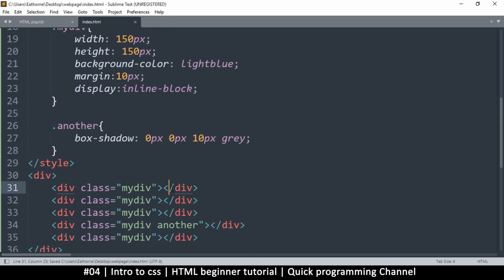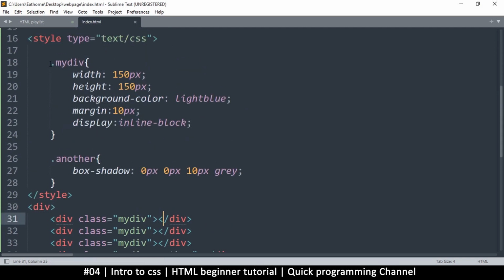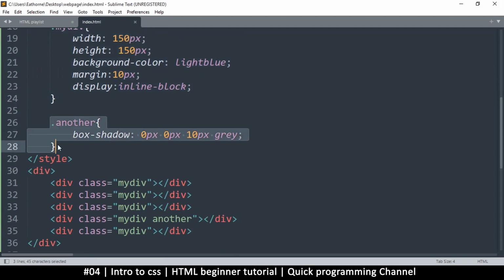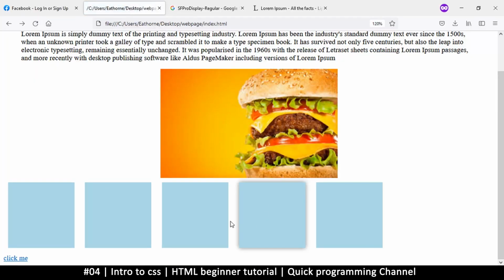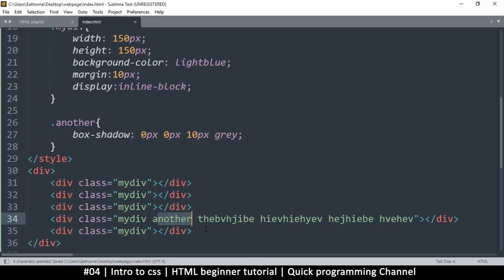So this is awesome because you can have a base class and then you put some variation in different classes and just extend. Now you can put as many as you want here like this. It still won't disturb anything as long as there's a space there to signify that these are different classes. So even with all this, it will still use this and use that, and so you won't see a change here at all.